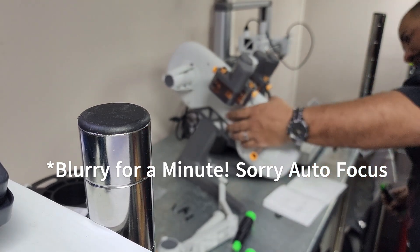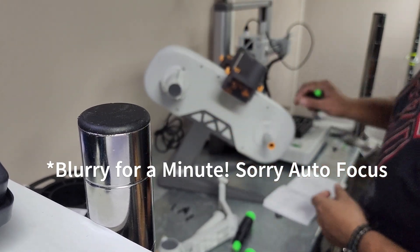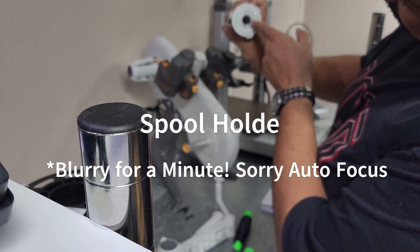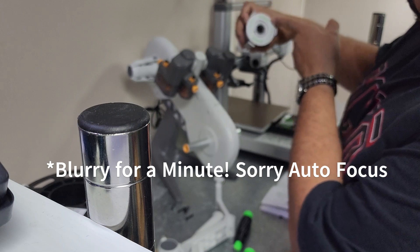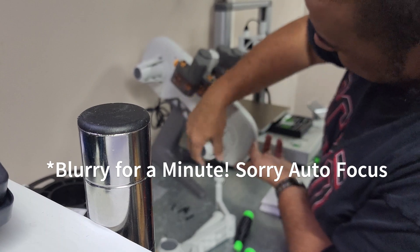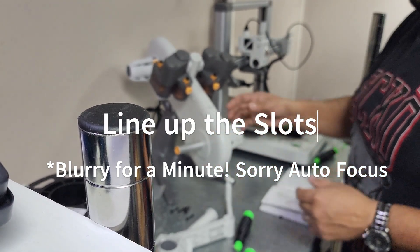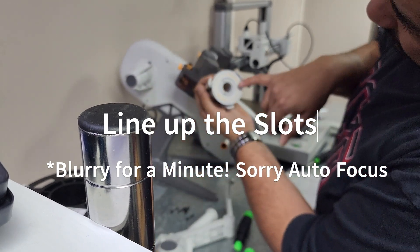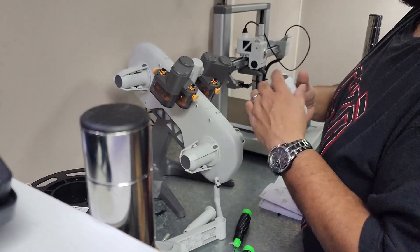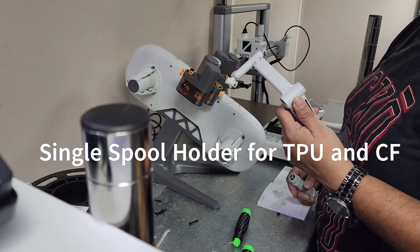This thing probably weighs maybe four or five pounds, if that. We're going to then put the clips on, green to green. On the inside there are little grooves on the left and right, so you can't put it in that way — it's got to be lined up with the actual holes on the inside. This green has a different pattern than this orange does, so this will never fit on this side. But on the other side it does have to line up directly with the grooves and it goes right in. Same thing here — here's orange, it's got a hexagon shape on the orange compared to a rectangle on the green. And there we go, and then on the orange in the back.